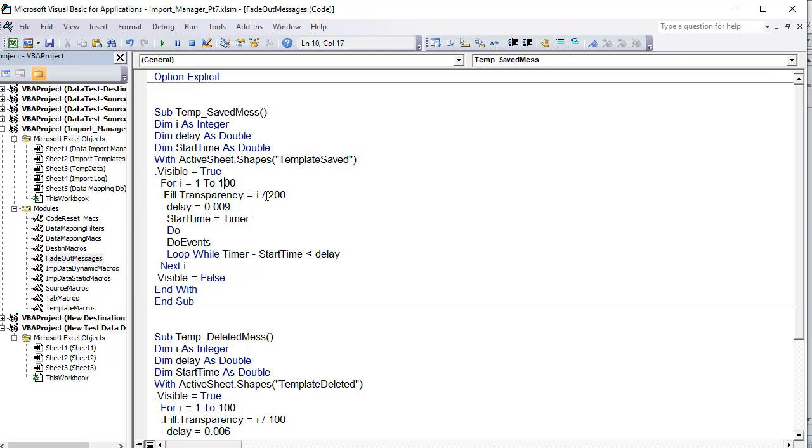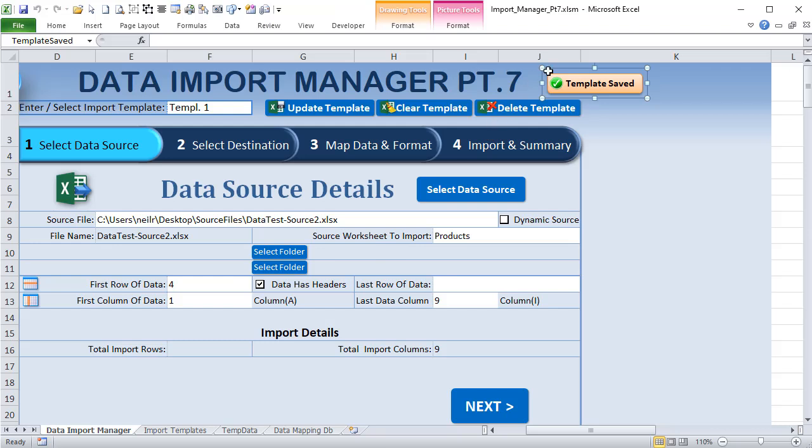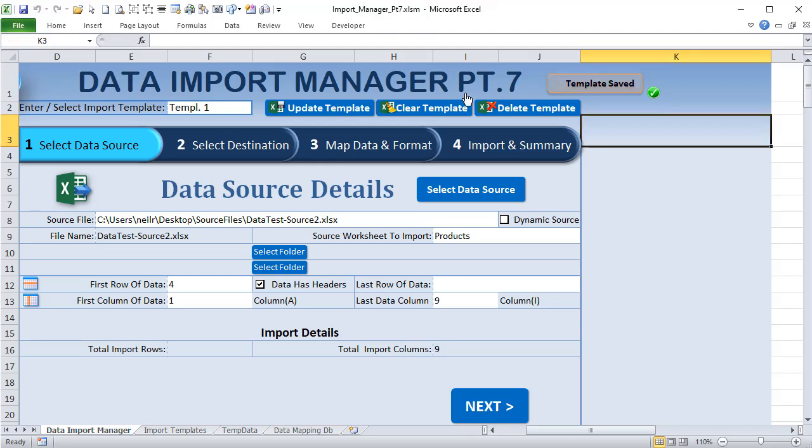You can change this to whatever. You can control the speed, you control the transparency. And I think when you combine it with the icon, as I do, the transparency changes, but if it was just the shape alone, let's change that. Let's make it just the shape alone and get rid of the icon, because I want to show you that. We'll get rid of the icon here by ungrouping it, and then we'll just move the icon over here. Then I'm going to reassign the name template saved back to this shape. Now we give it the name again.